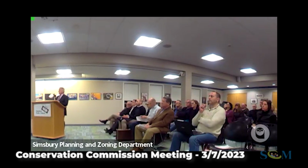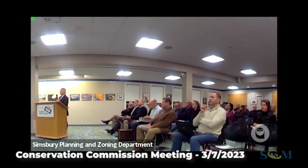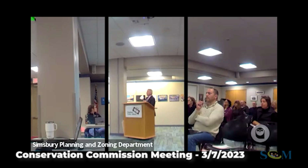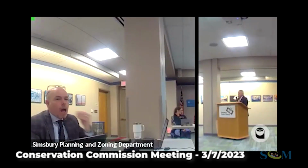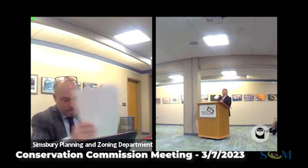This is an existing conditions plan, just so the commission is familiar with the site. There are a number of trees that will be removed. Those are shown with X's. There are also a number of substantial mature trees that will be retained. Those are shown with the red circles, as well as foliage and growth both in the southwesterly corner and to the rear of the property along the bike trail. Those areas will also be preserved.